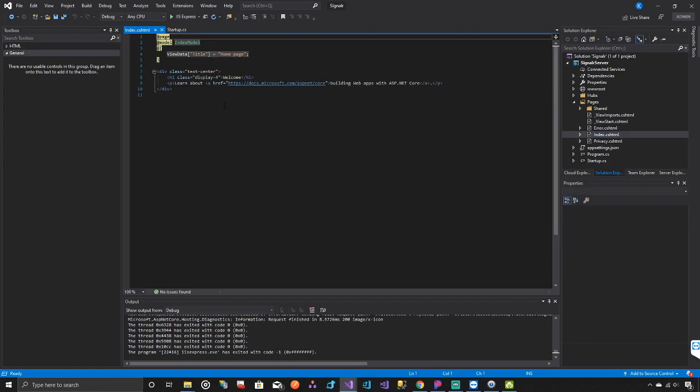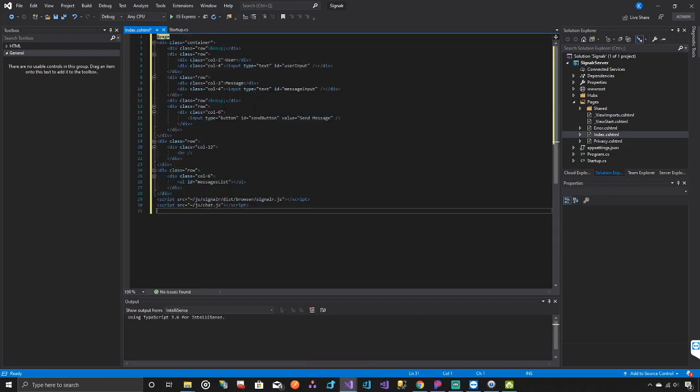What we're going to do is delete this, and then I'm going to copy this code from another application that I did earlier, and I'll explain it to you, which makes it a lot better than trying to code while live. So we're going to paste that.